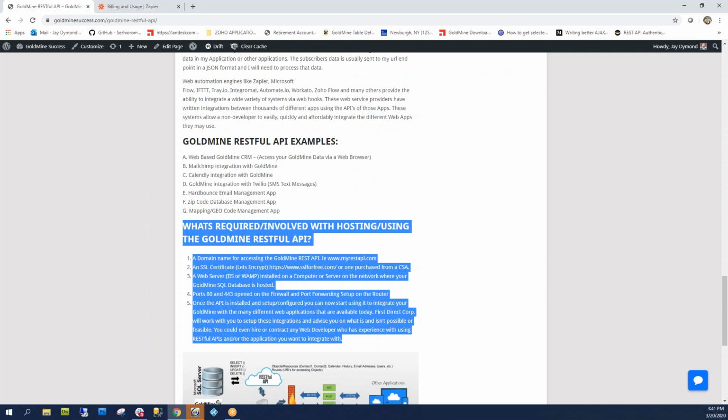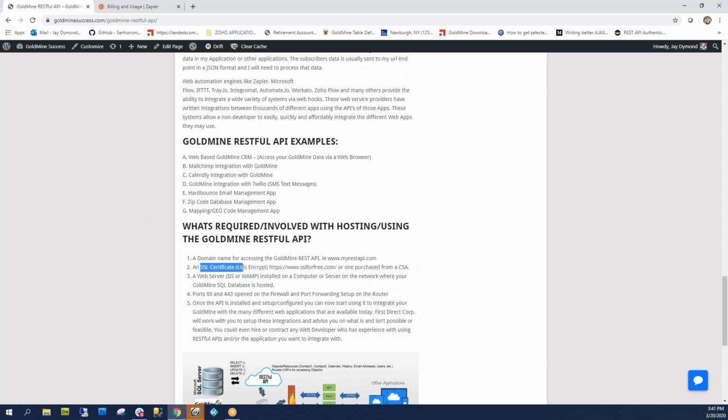The next thing you're going to need is an SSL certificate, which is what's going to encrypt your data and make it secure, so that if there's a man in the middle somewhere at a coffee shop snooping on your internet connection, they're not going to be able to read and see your data and grab email addresses, whatever. There are free SSL certificates. I use SSL for free, or you could purchase one from a certificate authority, which might cost you like $50, $60 for 2 or 3 years. The free one is free, but you have to renew it every 3 months.